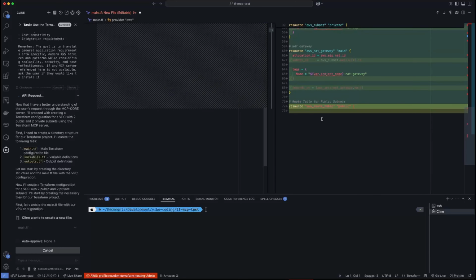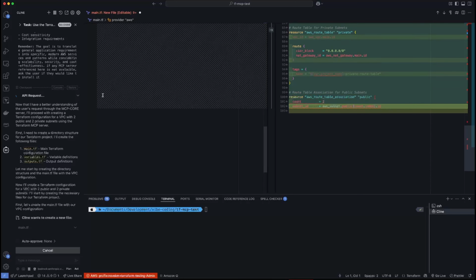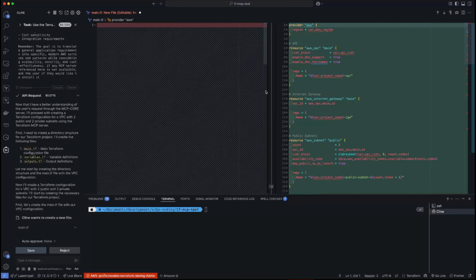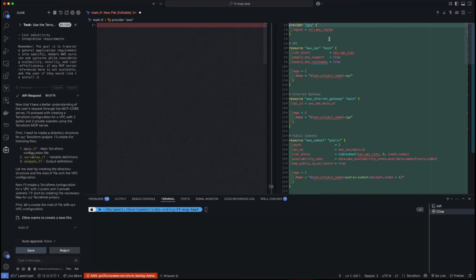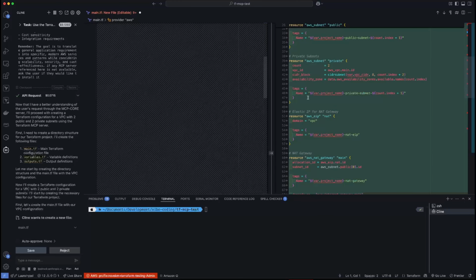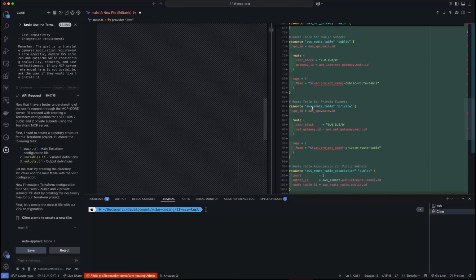And once it finishes, and you can see this is pretty similar if you use Git and reviewed changes in an IDE. You can see the additions in green versus any deletions in red. So it's giving you a preview of what it's making, and you can see it is doing it right. It's making the VPC, a basic provider block, resource subnets, etc. That looks fine to me.